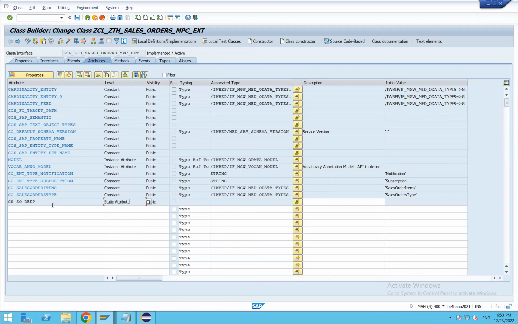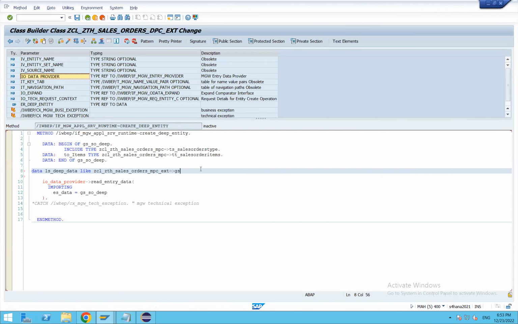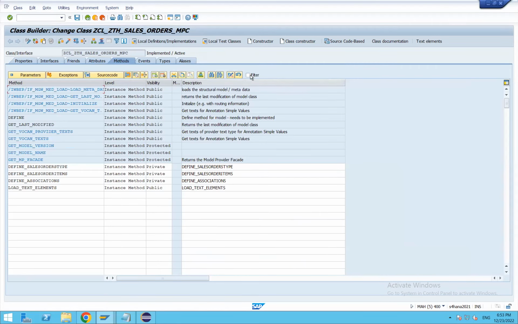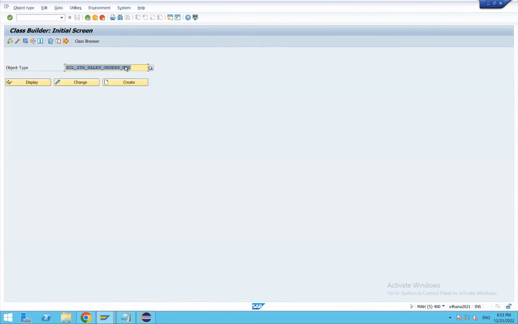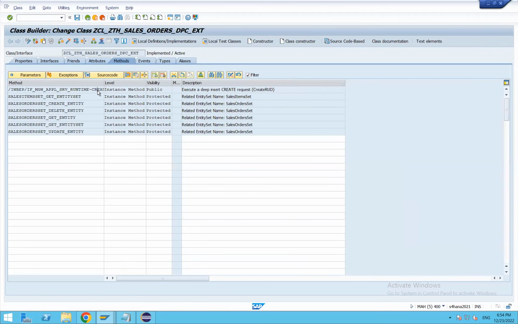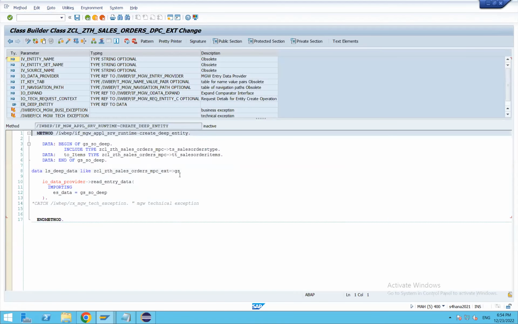Now, the issue is refreshing and reloading the class. Let me come to dpc ext. Now I can see my create deep entity in my redefinitions, and I can see the GS. So if we have this global type, we can take it.